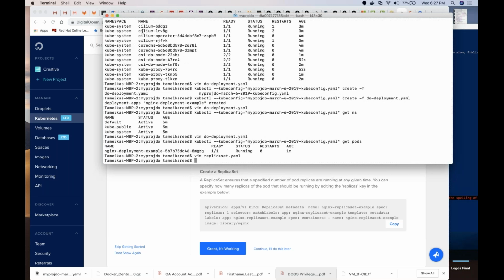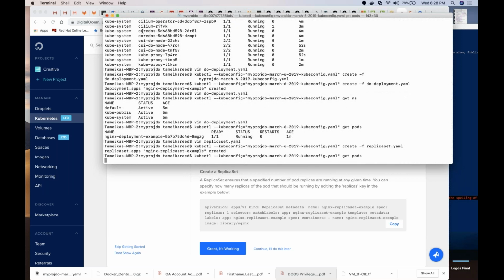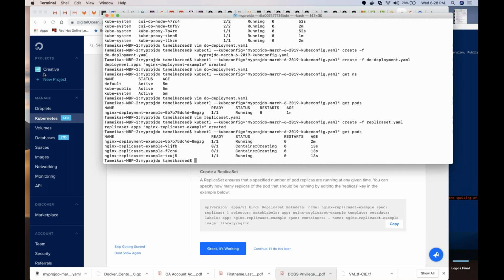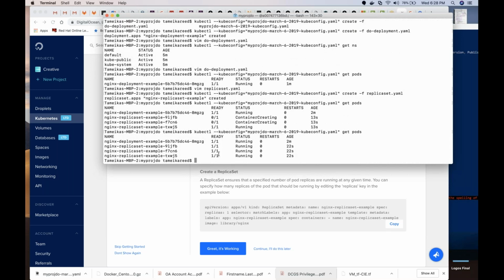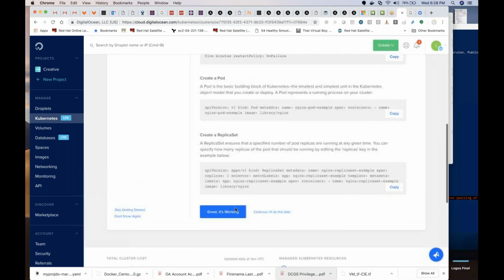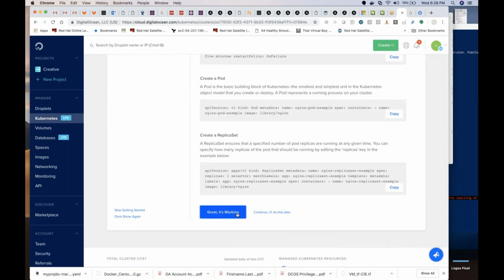So let's go here, and let's scroll up to our arrow. Let's do a create -f replicaset. Should create that, and if we now just get pods, we should see the replica set creating those 3 replicas in the default namespace, and it's under replica set. And so we've done that part, so we know that DigitalOcean is working.